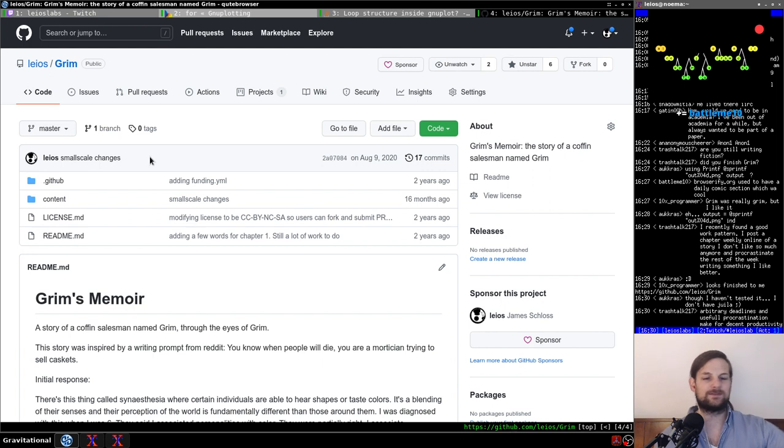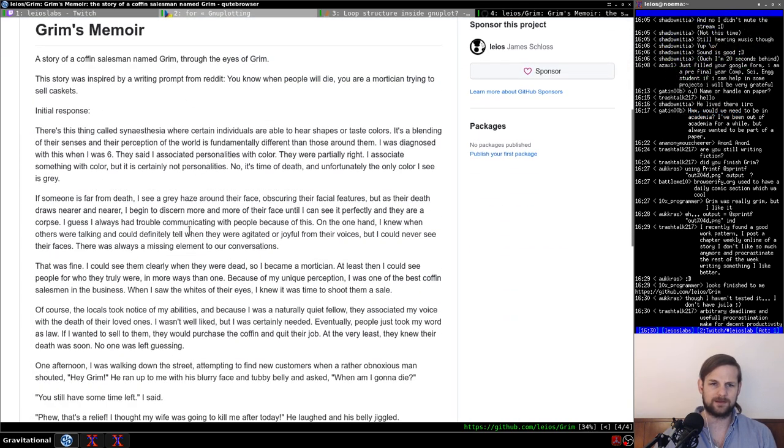So the idea is that you've got this guy who is a synesthete, but he was told he has prosopagnosia, I think is what it is, which is the inability to see faces. And so the idea is that this guy is actually able to see what he perceives as a person's soul in front of him. So he'll see a person, and if he doesn't really understand who they are, he only sees a gray haze over their face or something like that. And as a person gets closer and closer to death, their haze over their head starts dwindling more and more, right?